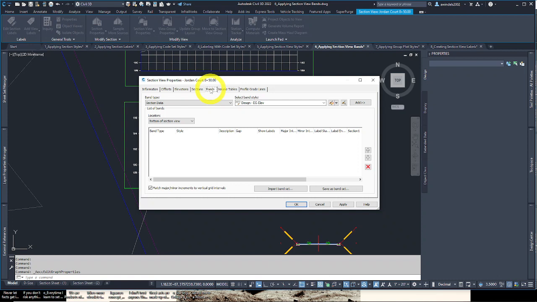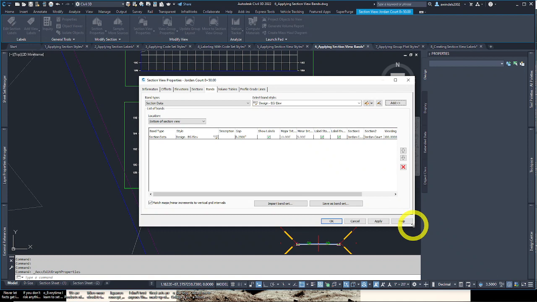For band type, let's take a look here. We'll verify that section data is selected, which it is. So we're talking about section data and section segments. Here's where that comes into play. So section data. And let's go to verify the band style is design, e.g. existing grade elevation, which it is. In your settings, deep in Civil 3D, these will pick the default ones it starts with, but it's up to you to pick the special ones that you need, given each of your circumstances.